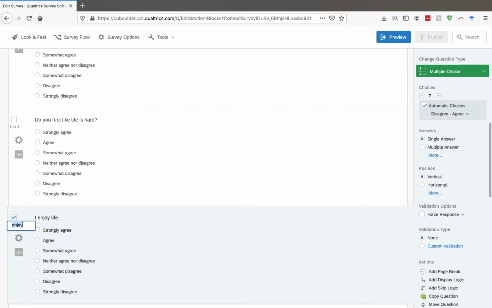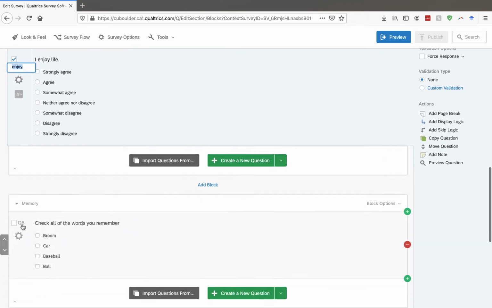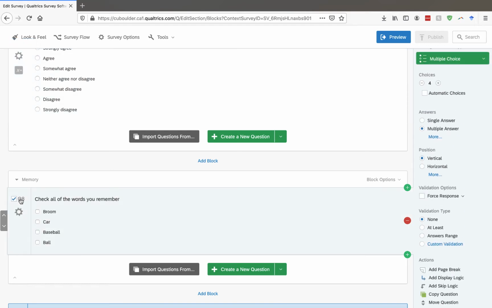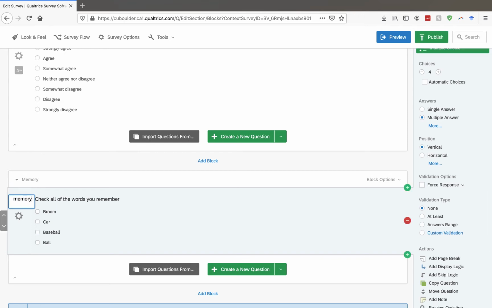This is much easier than having a question be Q8, where you don't actually know what Q8 means. You don't know if it's part of a survey block or anything like that. So I'd highly recommend changing something like Q8 to memory test. Okay. Here there's no spaces, so if I want to make a space, I can do an underscore or something like that. That'll greatly help you in R.